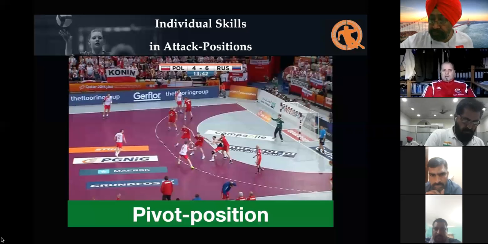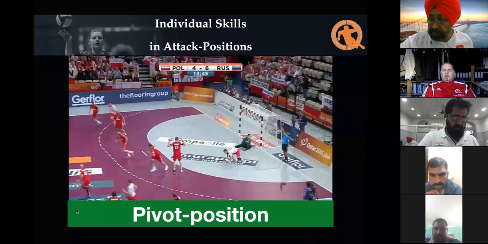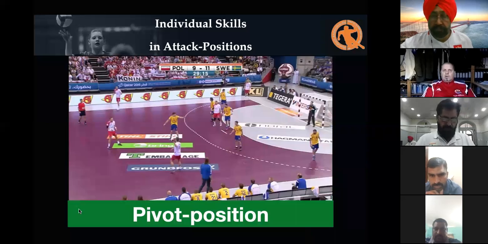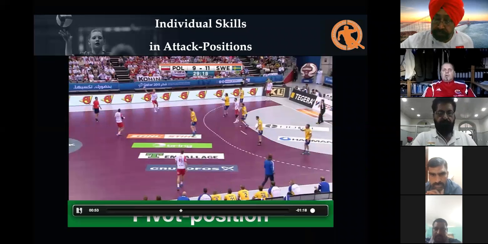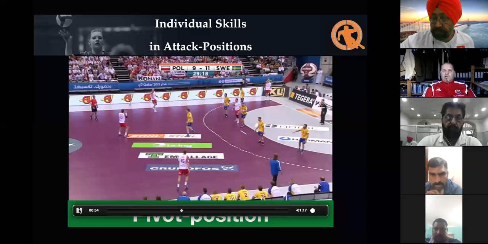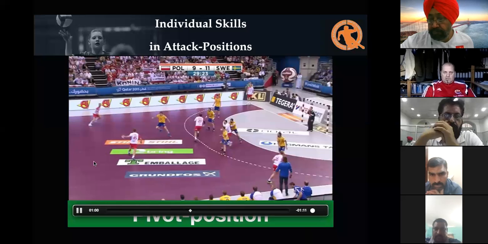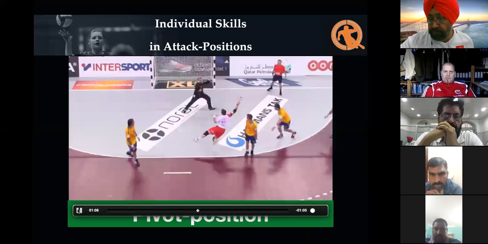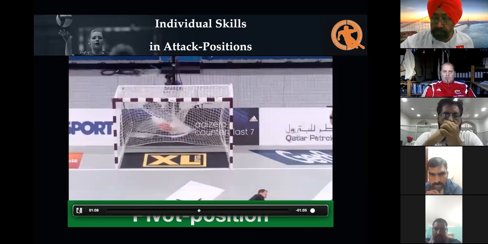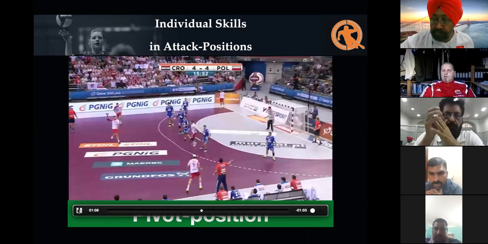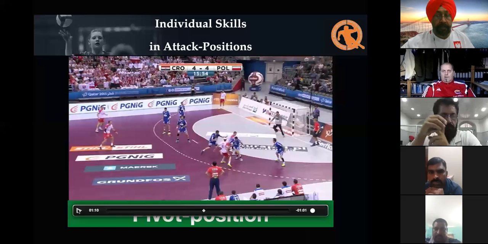But on the other side, you can see that they are really good players to catch every ball which is in front of them, and always make the turn and go to the goal. Now you see, this pass was given through the legs of the player in defense.